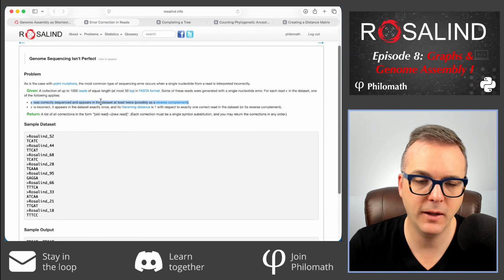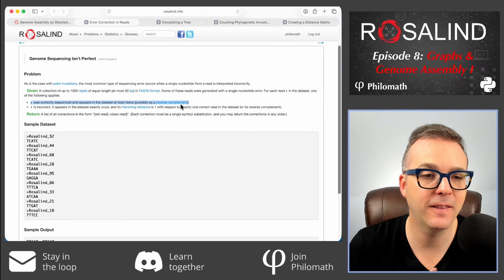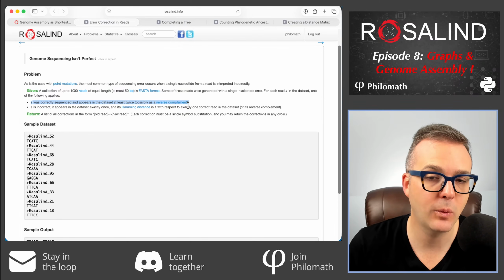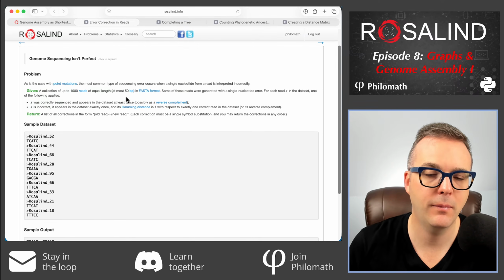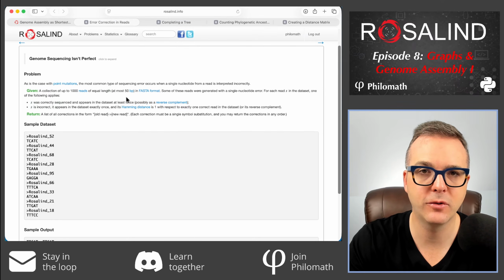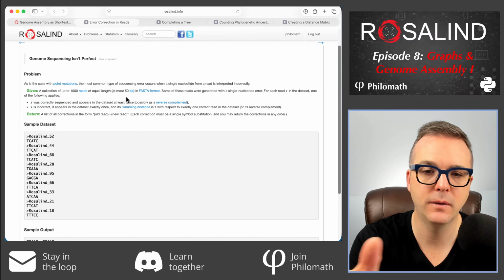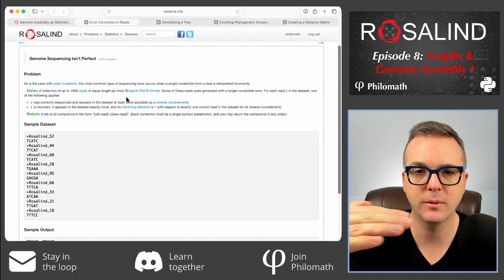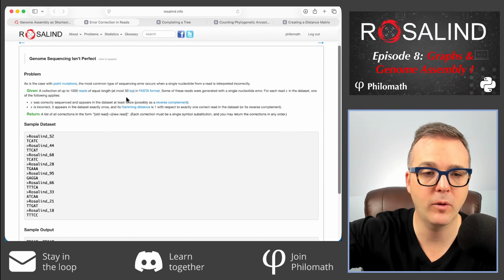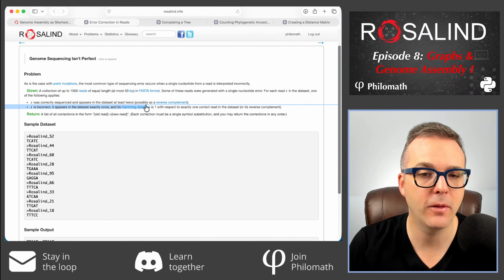If it is, we're going to make this hard assumption that the data set contains this string at least twice, possibly as a reverse complement. The idea there is that DNA is double-stranded, and we need to take reverse complements into account. When you sequence a position of the genome, it may be that we sequenced it from one strand of DNA, or it could have come from the opposing strand. The problem is attempting to model that.